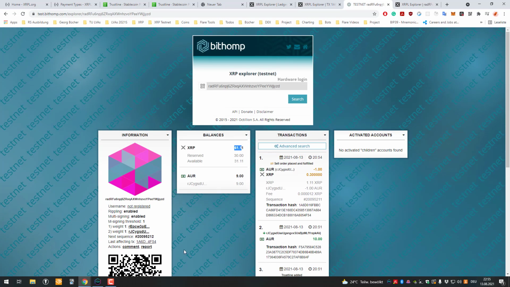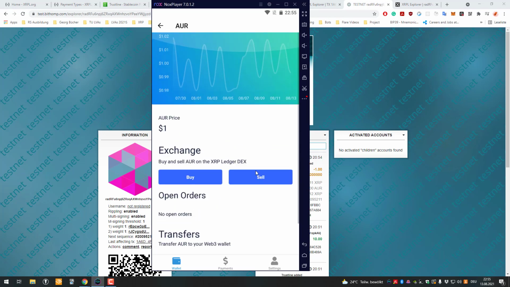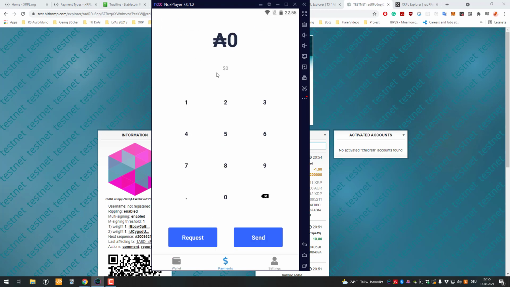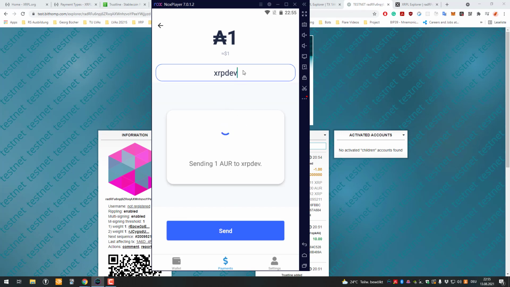So if you're using the Trustline app, then you're just having an account on the XRP ledger, as you can see here. And that's where it's being issued, that's where you can trade. We can also do payments and send to another user, for example, one RA, which would be the equivalent of one XRP. So you can send it to my first account I created. It was just xrpdev. So I'm right now sending one RA to my other account, the xrpdev account.